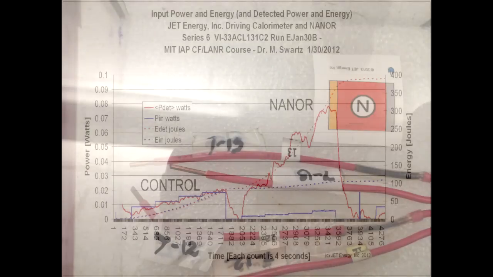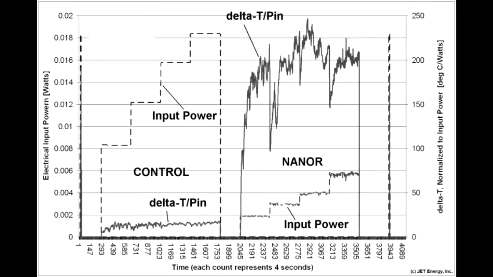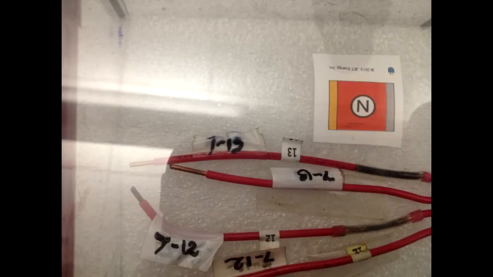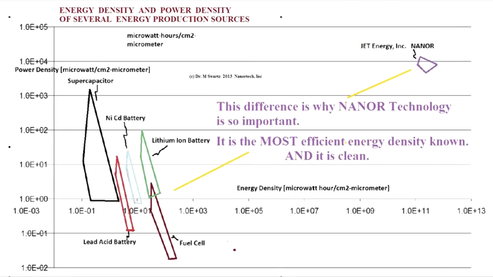This is the basic design behind Mitchell Schwartz's Nanor technology, which uses nanomaterials to maximize cold fusion reaction rates and efficiency. His best Nanors put out 14 times excess power, which is a very huge deal. And though the Nanors may not look all too impressive, basically they just look like a copper wire, this is quite possibly the beginning of the largest technological breakthrough that our generation will witness.